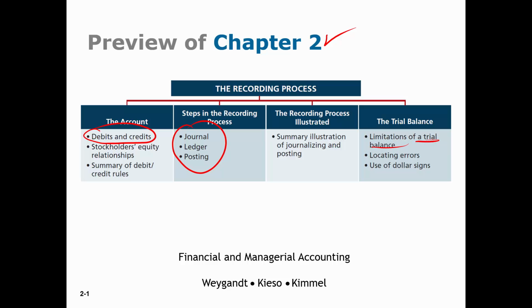But before we take a look at those items, let's review how we recorded transactions back in chapter number 1. So we started off with our accounting equation. Assets are equal to liabilities plus the stockholders' equity. Here's all the things the company owns, equal to what the company owes to creditors, to lenders, and the leftover amount to the equity owners, our stockholders.